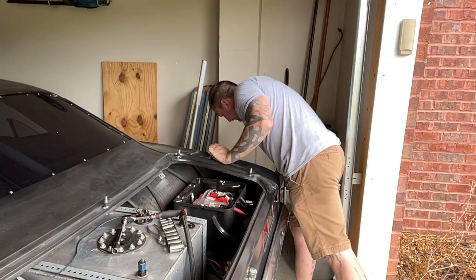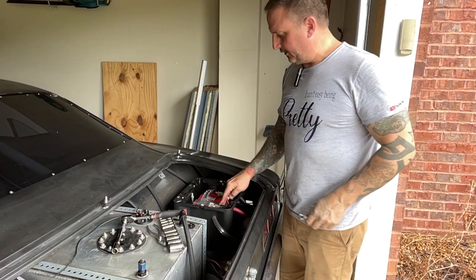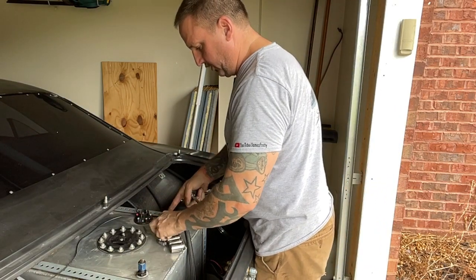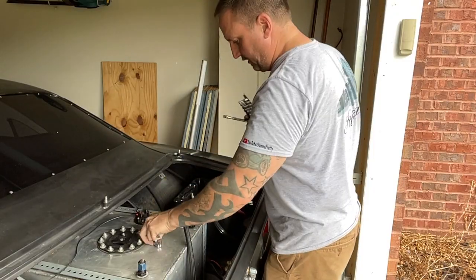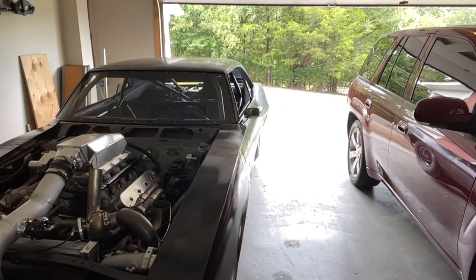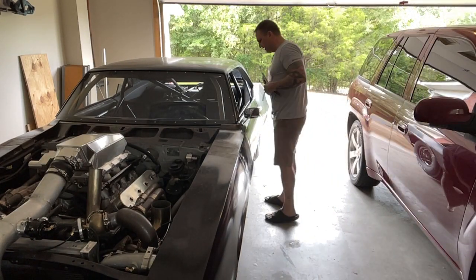All right, so I've got the old battery out, got the new battery in, got the cables tight. I'm gonna put these tools that I'm taking with me in the seat, and then we'll start this thing up. Now, it's gonna set off the smoke alarms in the house because there's one in the garage, and go figure, right? I don't know who built the house, but I wouldn't have done that myself.